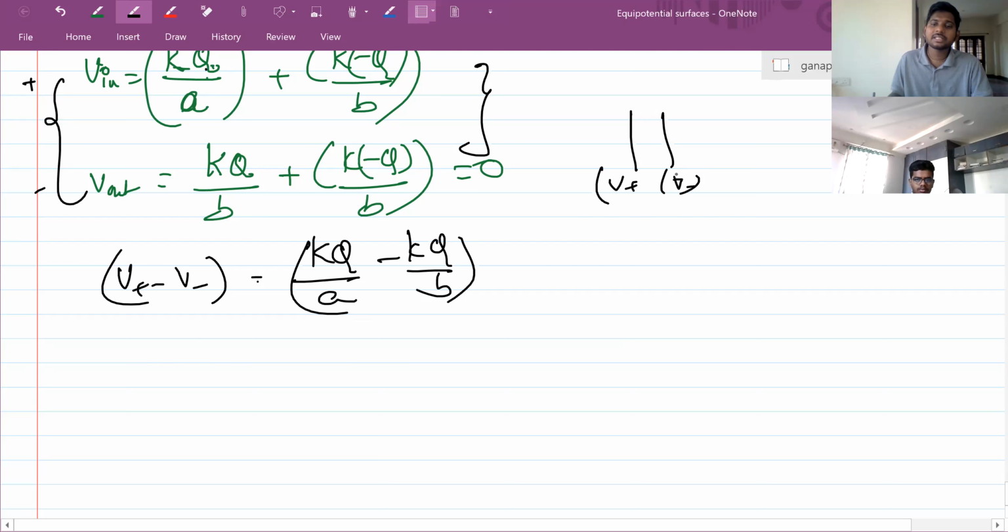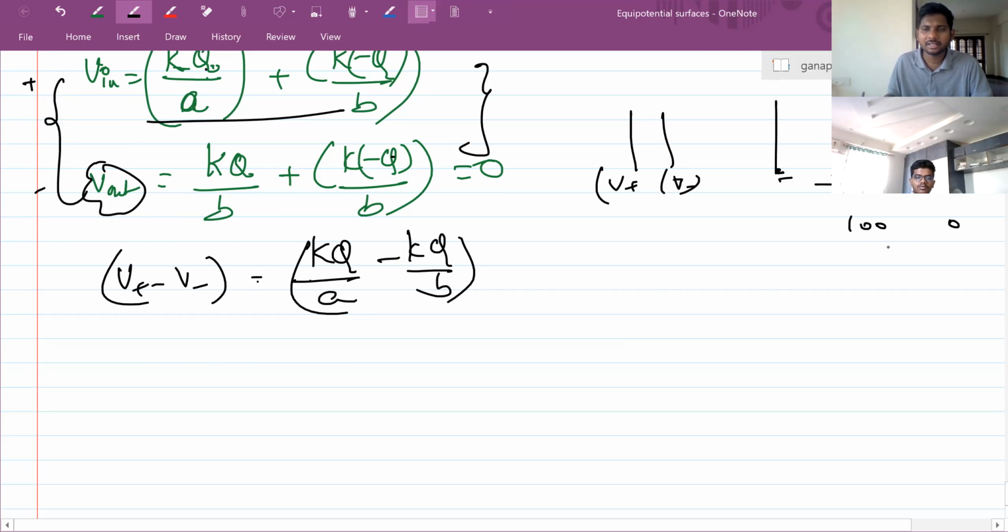So sorry, the difference should be the potential difference. This plate potential you wrote, this plate potential you wrote, the difference you found out. Here, outside plate we know it is 0, inside plate we know this much is the value. Difference between the positive plate and negative plate is this much only, right? If you have 100 rupees, other has 0 rupees, the difference is 100. That means 100 minus 0 is the answer.